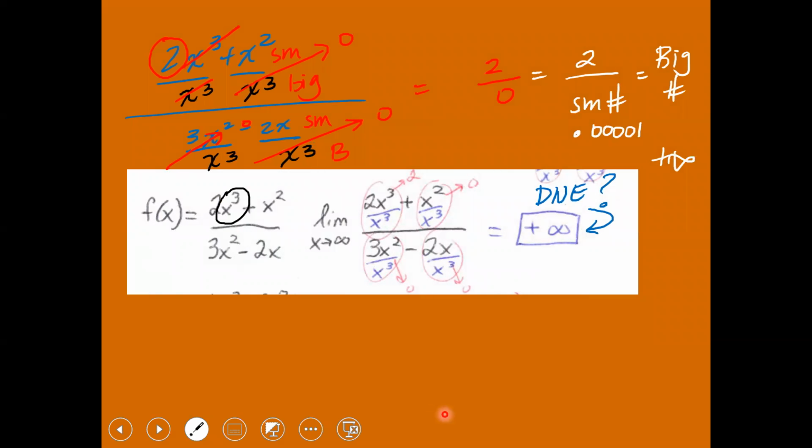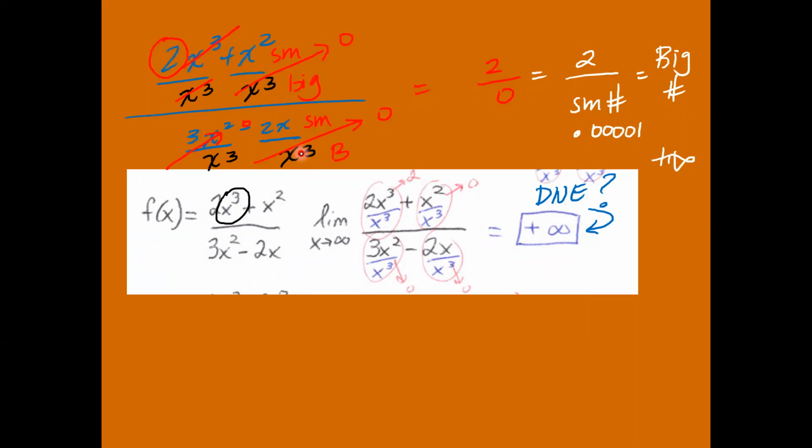Now, the horizontal asymptote for this one, given the numerator is x to the third power and it's bigger, does not exist. If you're like, okay, but why does it not exist? Let's do this algebraically. What is the biggest exponent you see here from these 4 different terms? It's x to the third. So I'm going to divide all 4 terms by x to the third, just right here, here, here, and here.